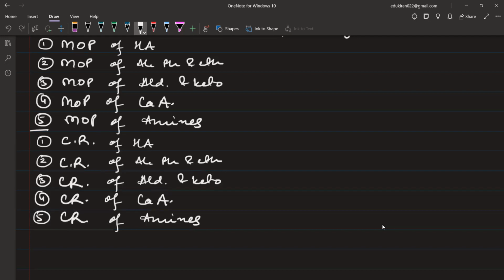ठीक है, और भी चीजें, कुछ चीजें जो हैं आपके पास, जैसे फॉर एग्जांपल if you have addition on alkene, then what rule do we have? We have Markovnikov rule and we have anti-Markovnikov rule. And when we are doing elimination, we have Saytzeff rule. Okay, तो इन सारी चीजों को आप वहां पे denote कर दीजिए. फॉर एग्जांपल अगर हम HBr यूज कर रहे हैं in the presence of sunlight, है ना, then it is going to be anti-Markovnikov rule, right?